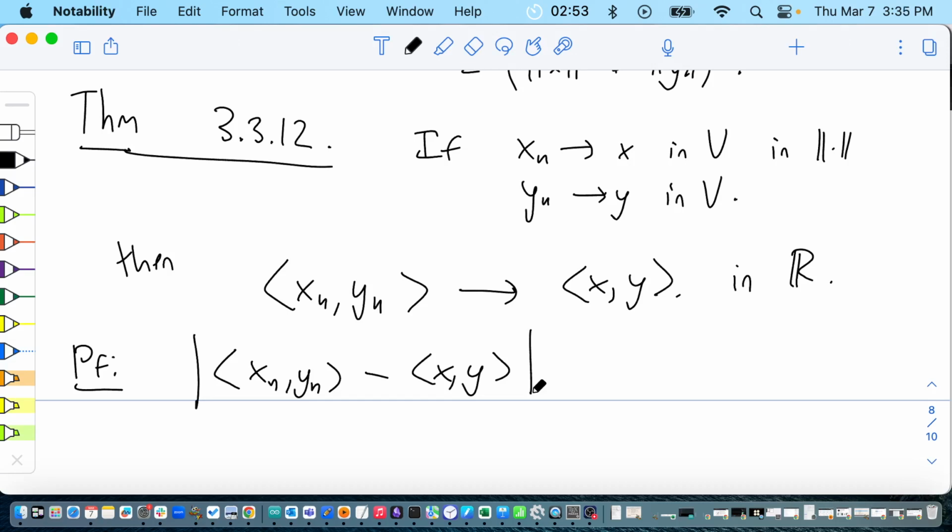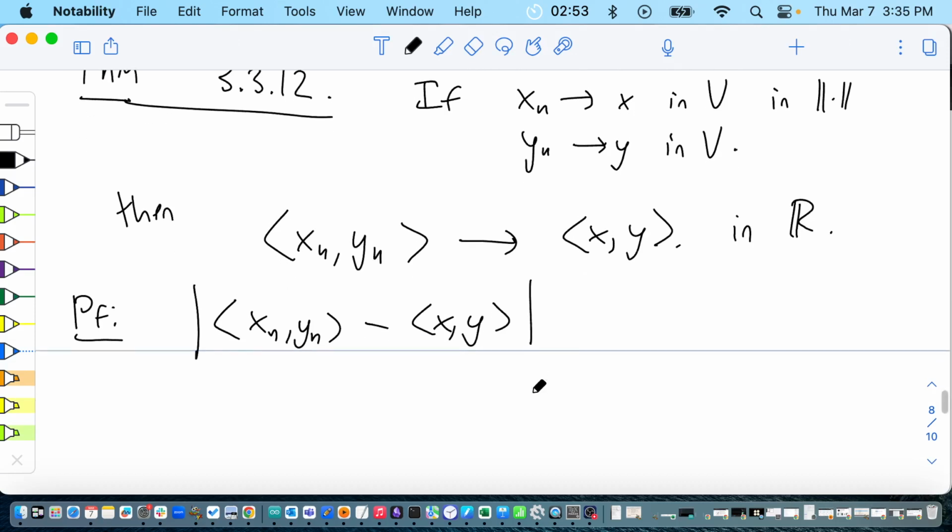Is it going to be an xn and then a y, and then x and then yn, like 2 different? Yeah. In fact, you can do it both ways. So you can do x with yn and x with yn, or you could do xn with y and xn with y. Either way would work. But we're exactly adding and subtracting 0 in a smart way. So let's do minus like this and plus like this.